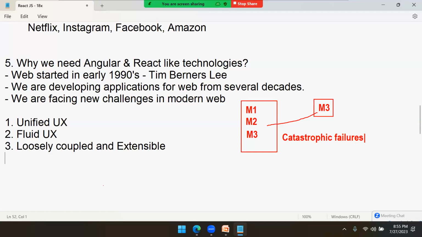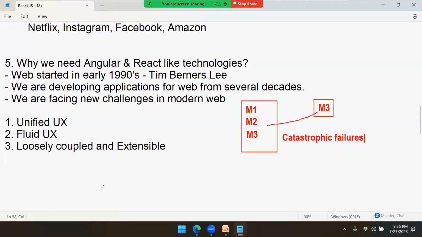Smoothly making that feature run in an existing application is great. That's the best feature, the greatest feature. And that's what we call loosely coupled extensible. Loosely coupled extensible means an application should be able to extend without reinstalling everything. A new feature must be added to the application without stopping the application. The user will not stop using the application, he will not even log out. He will be logged in, using that application, and the new feature comes into it. That's great, and that is not easy. That's a very big challenge for software developers.